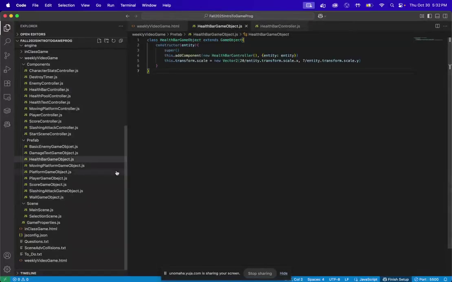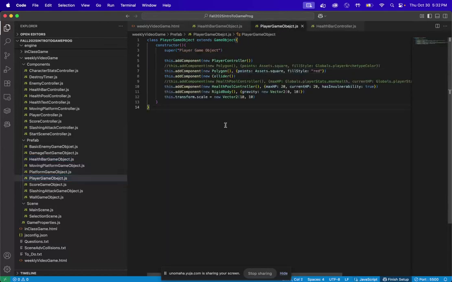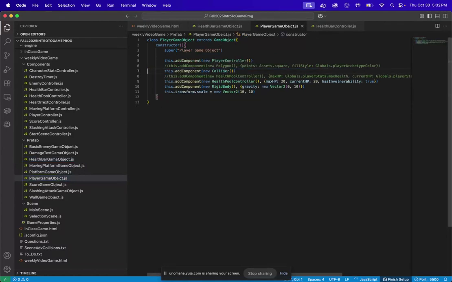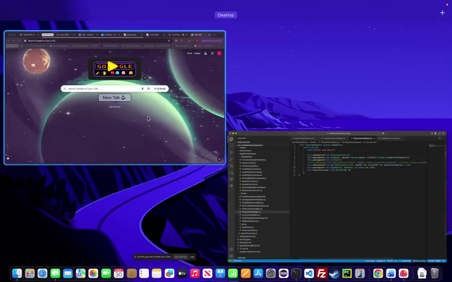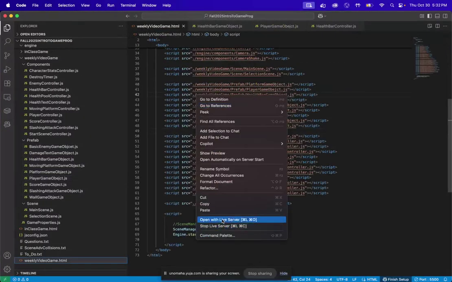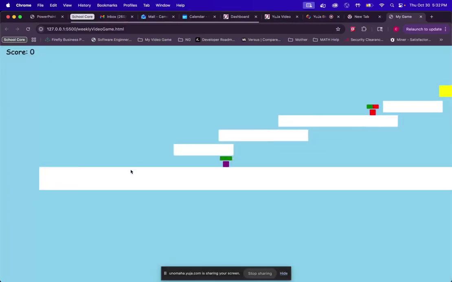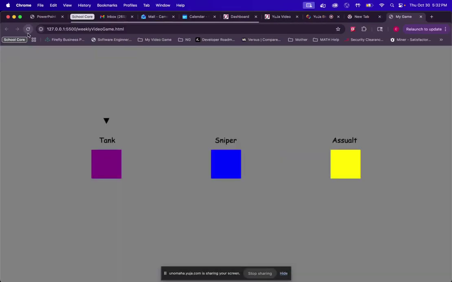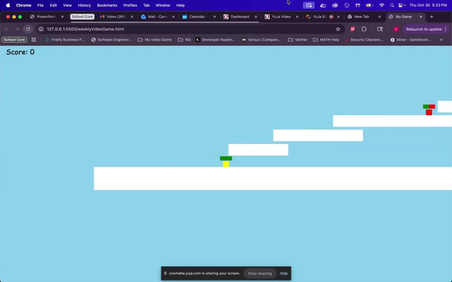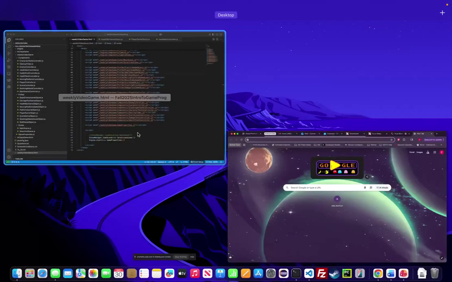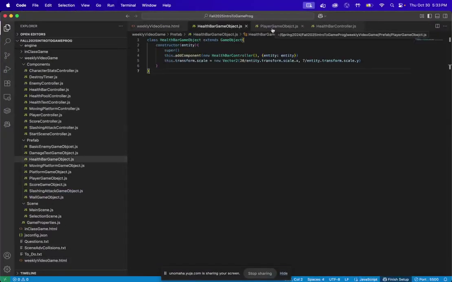Let's do this now. So now we have to use that information somehow. So let's go to the player game object. And since this is just a one-liner change, what you can do now is, when you draw your polygon component, use your player archetype color instead of some constant variable. So now if we run, hopefully, if I do tank, it's now purple. If I do sniper, it's now blue. And if I do assault, it's now yellow.